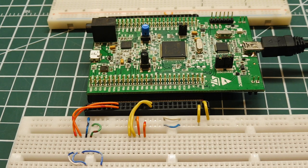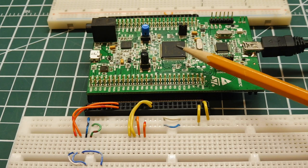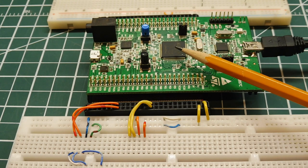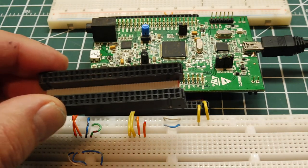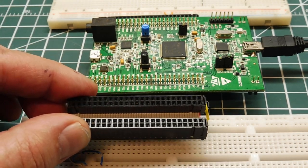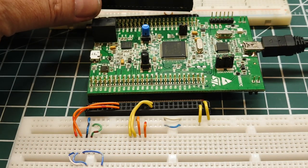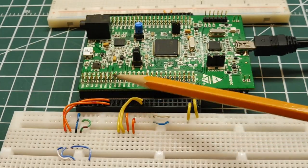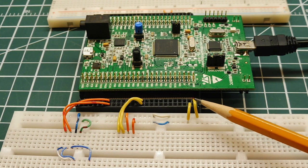We're going to use STM's discovery board, which contains the STM32F407 ARM microcontroller. I've built some adapters from IDC headers and ribbon cable, and connected them to both buses of the discovery board on both sides. Now I can break out any of the pins onto my breadboard for experimentation. I've brought out the power supply — plus 5 volts and ground.